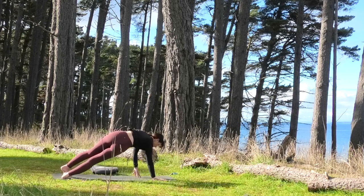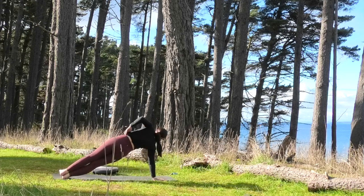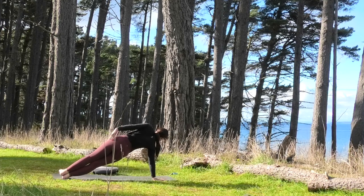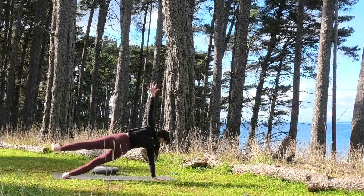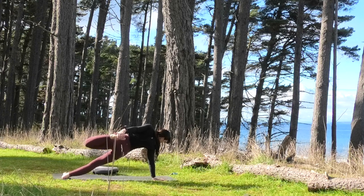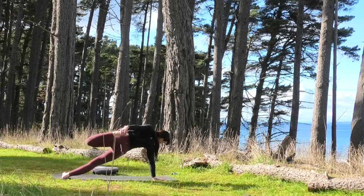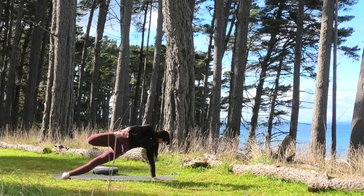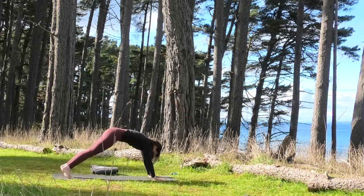side plank. Two straight legs, heels to your right, or modify here, right knee to the floor. And if you're feeling strong, you can raise your left leg. And if you're feeling stable, Partridge pose, bending your left heel toward your buttocks. Reach your left hand for your left foot, opening through the front of your chest, perhaps your throat as you send your skull back. And then release. You can flow here, take a vinyasa or take rest.